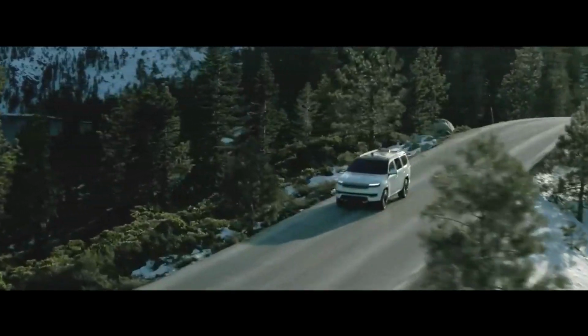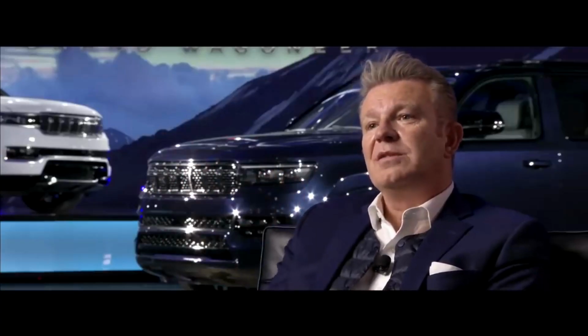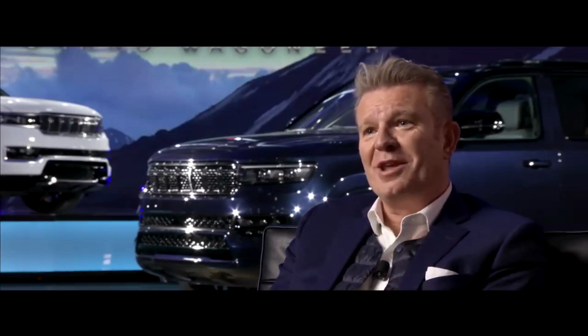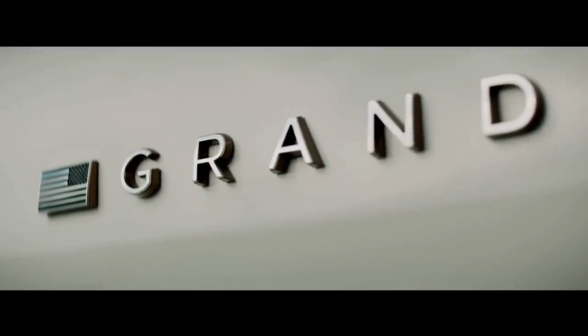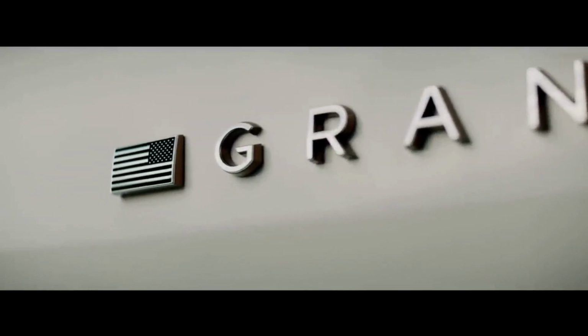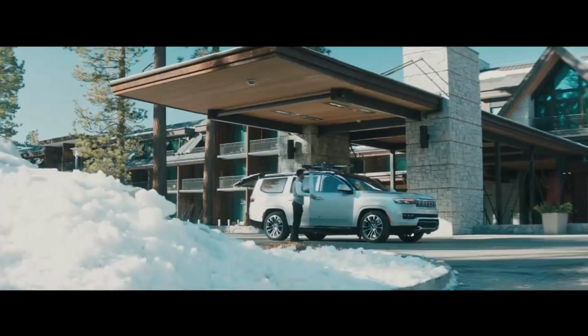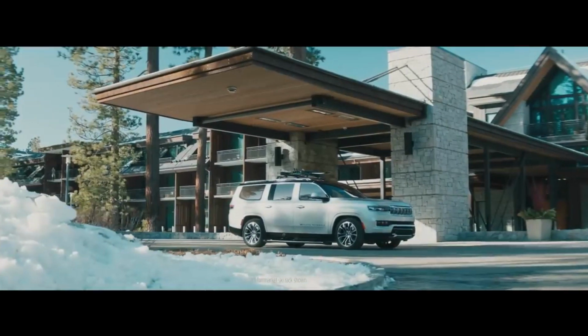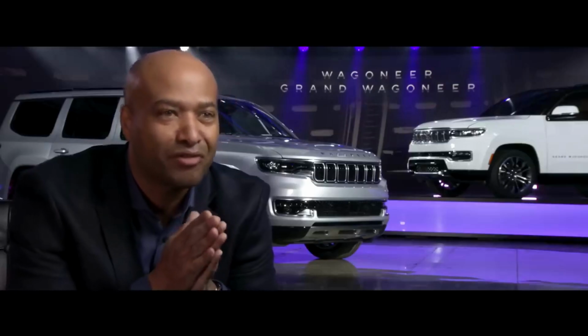Obviously, it's grounded in the heritage of a product, but we've pushed the limit significantly, making that car extremely premium and sophisticated, but also very technologically advanced and authentic, because we shouldn't forget the roots of who we are. The American flag on the side of the Grand Wagoneer is an honor to its home, its hardware, and the hearts and souls of the individuals that have designed, engineered, and helped produce the Grand Wagoneer right here in America. Whoever is lucky enough to get a Grand Wagoneer in their driveway is gonna have a masterpiece of our love affair with the automobile.